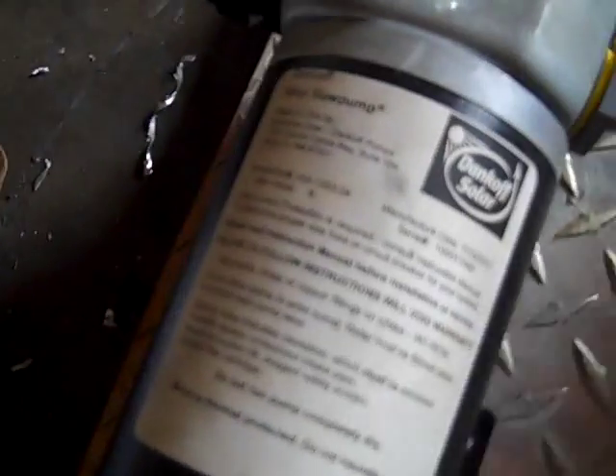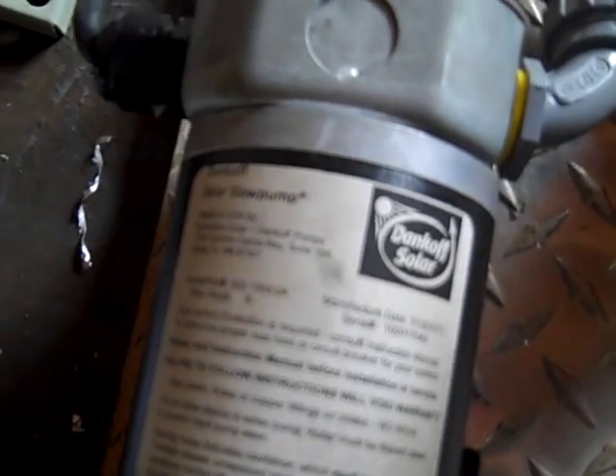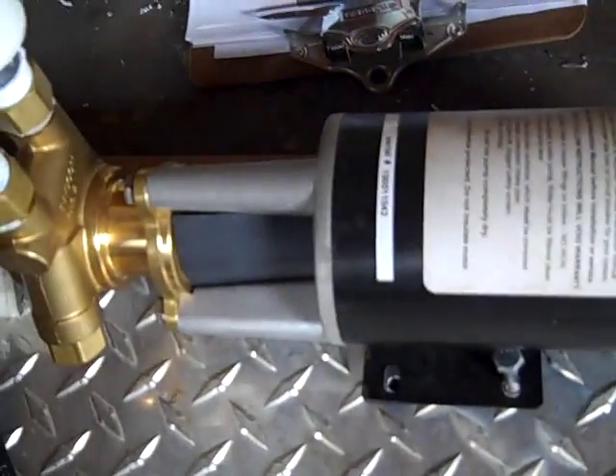I'm putting mine within five feet of the water. The suction line comes in here and feeds an inline 10-micron filter. There's a priming port for the pump and a temperature switch — if the pump runs dry, it heats up and shuts the motor down. This is a Dankoff Solar SLOWpump, pumping about 2.2 gallons a minute. The delivery line comes out here and the power line runs up.